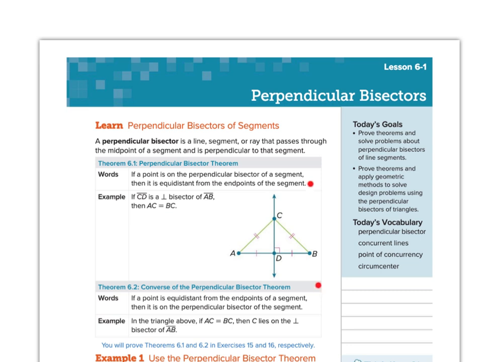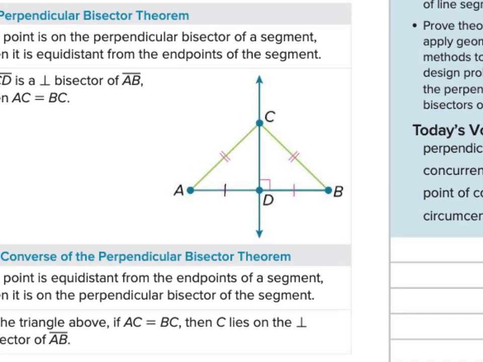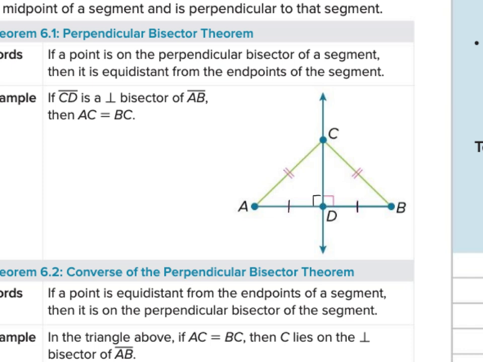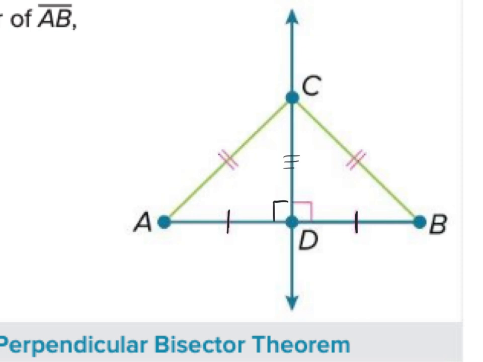Now, we can learn a lot of things at that point. So if this is equidistant, so those two things are equal, I know then that this would be 90 degrees. They're telling me in this case, if CD is a perpendicular bisector to AB, then AC is equal to BC. If you have any doubts, that would be the hypotenuse. We have a leg, and I know that CD is equal to itself, and therefore I have two triangles here that would be congruent.